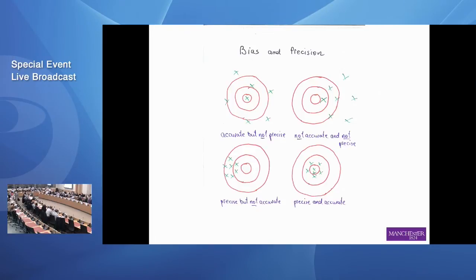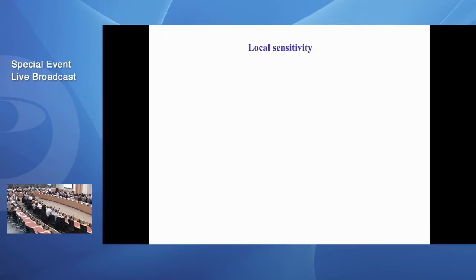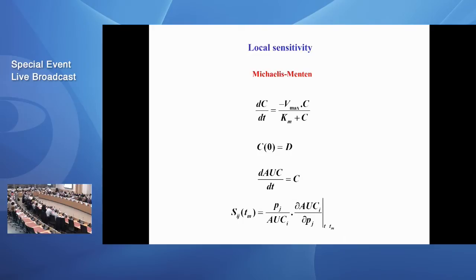Okay, it may be the same as if you do it on an unbiased model, but you really have to get the bias or the accuracy sorted out before you can actually do it. It's been made dimensionless so that, in fact, it's been scaled, if you like, so you can compare these local sensitivities against each other. But because it's local, it's only valid for a particular parameter value, and it's only valid, in this particular case, at a particular instant of time. For example, here it says at a time tm. So you've got to actually now choose what the metric is you're going to talk about, and which sensitivity you're talking about. So in this example, I've chosen to talk about the area under the curve.